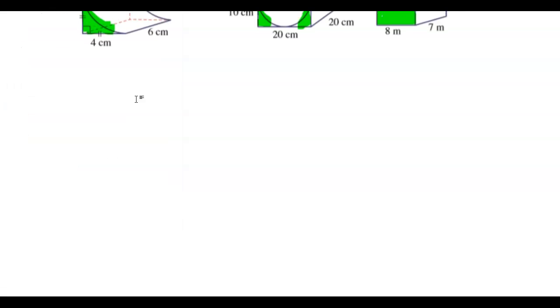Okay, so question 1, actually what I'm going to do is just do a page break so I've got enough space. I don't have to do the page break later. Okay, so question A, bear with me. Our sector, so the top part, and I'm just going to do the area of that. So it's theta over 360 times pi r squared. So that's that area there.